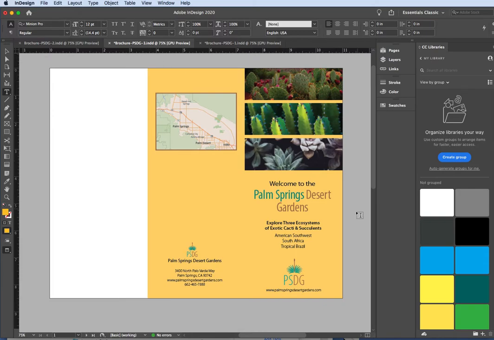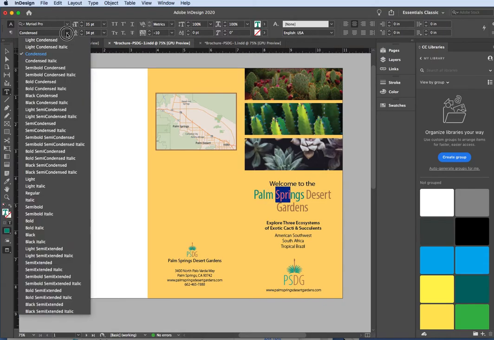I'm using Myriad Pro, and this is the family. It's got about 30 or 40 members of this family. You should really learn how to design something with one font. Now, by one font, I don't mean 4 different members of a family. I don't mean light, bold, regular, and italic. You need something that's got all of these.